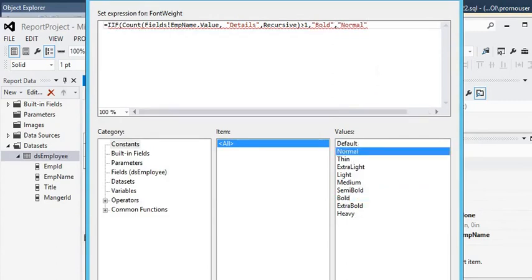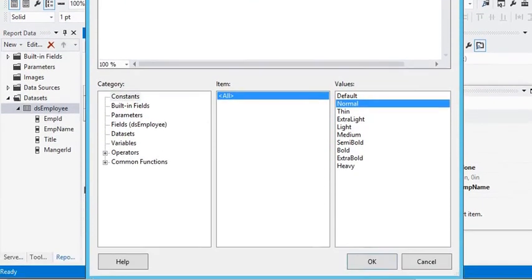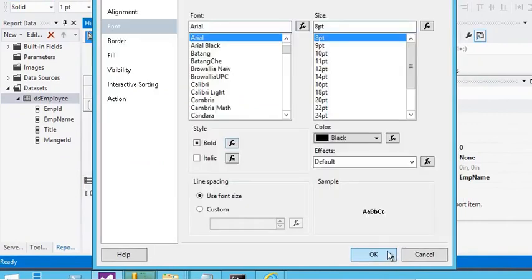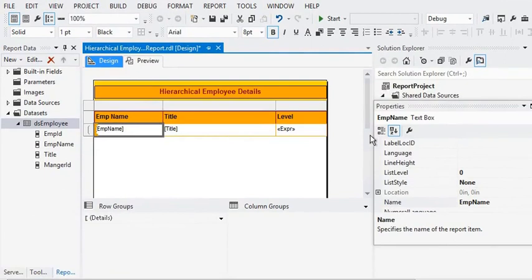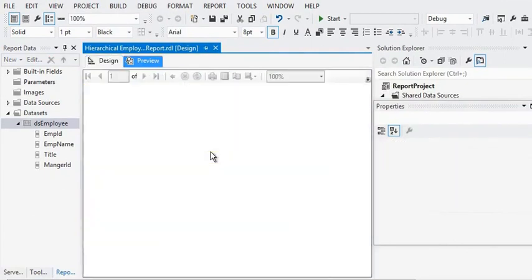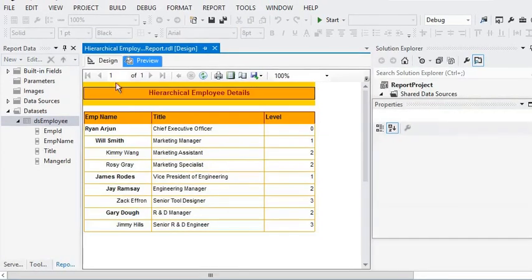Okay, now click on OK button and preview this report again. Now you can see we have the bold name for the hierarchical person.